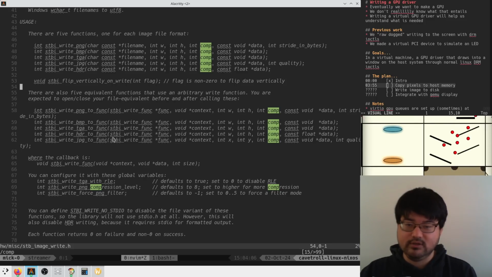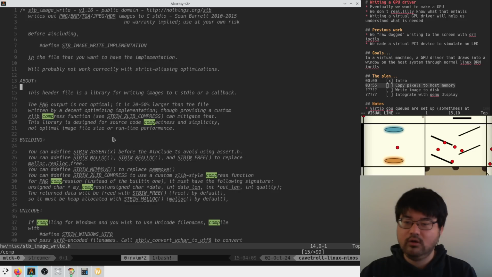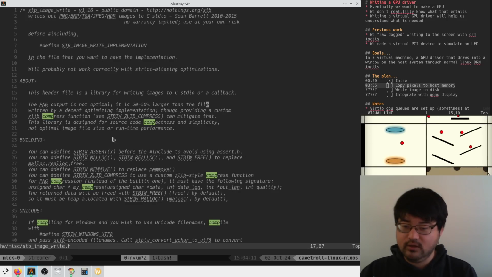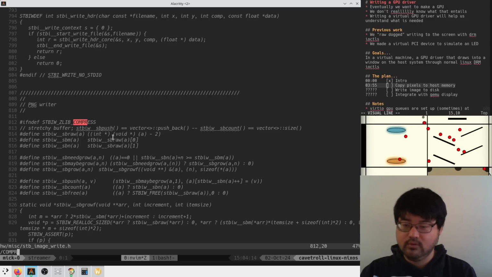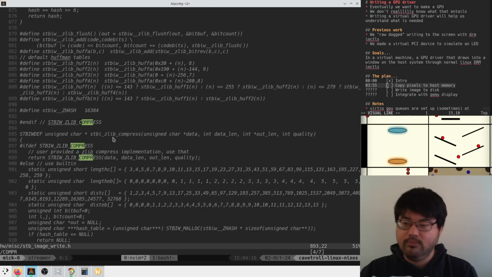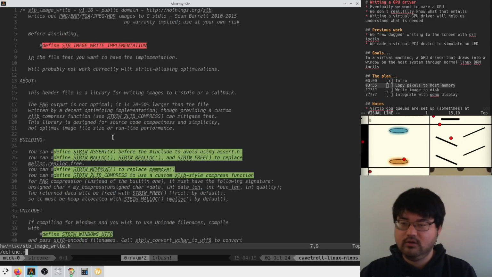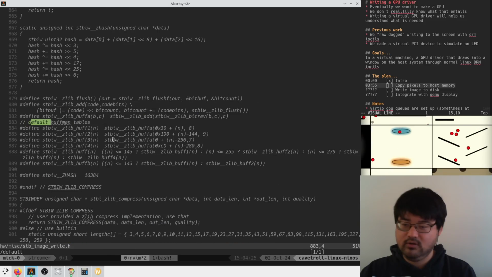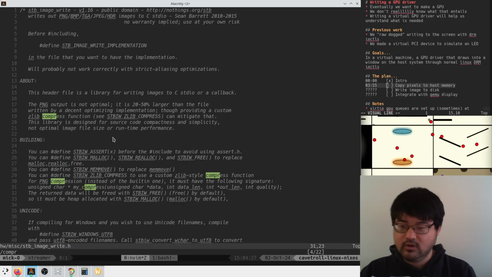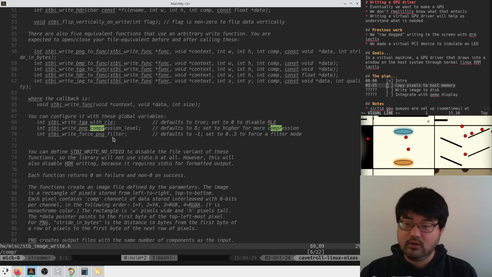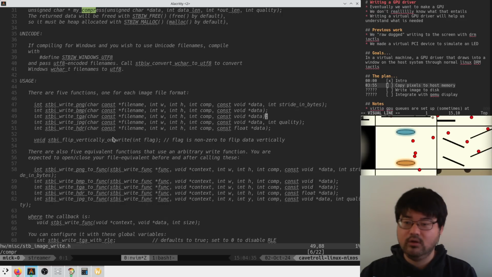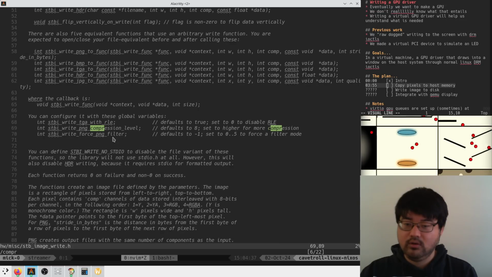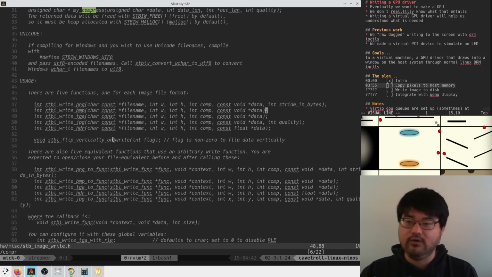Is there an automatic one, or a macro for default? You can configure it with the global variables. Default's 8, higher for more compression. Okay. So can I just write 0 here? I don't know, man.